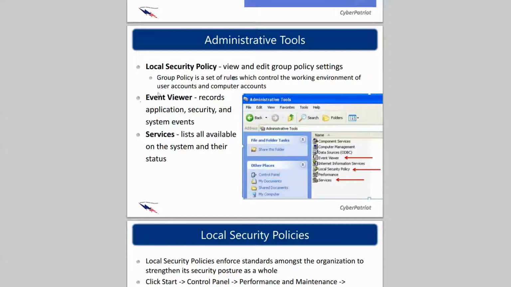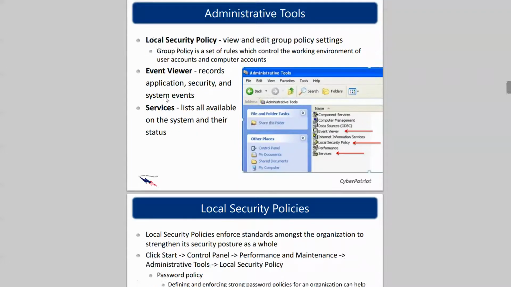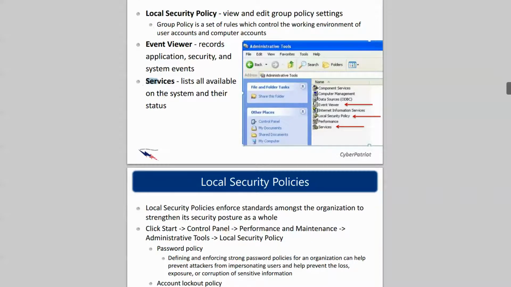Event viewer, you can record application, security, and system events. Usually that might help you with like the very last point, but other than that, it's not 100% necessary. It can help you though, indeed. Sometimes if they purposely leave stuff on there for you, or if you need to know something about a program not booting up, then that's a good place to go.